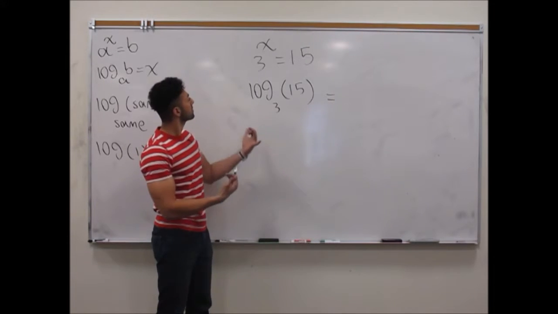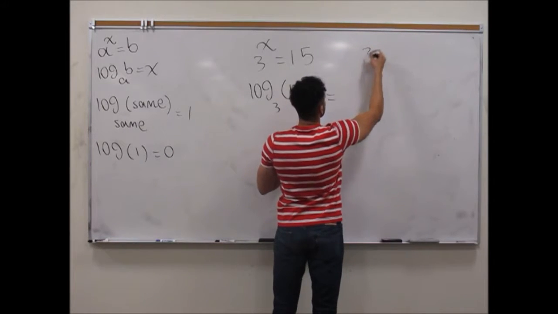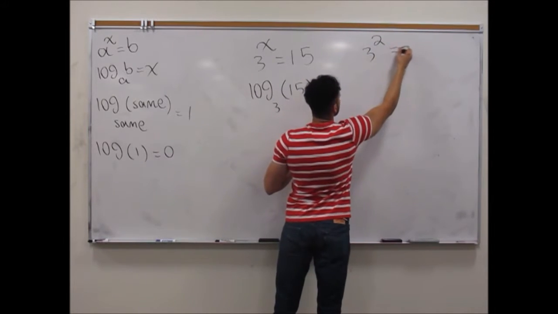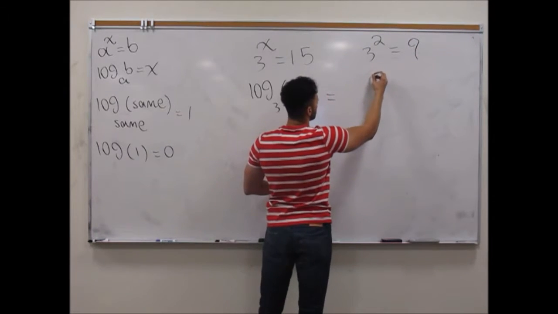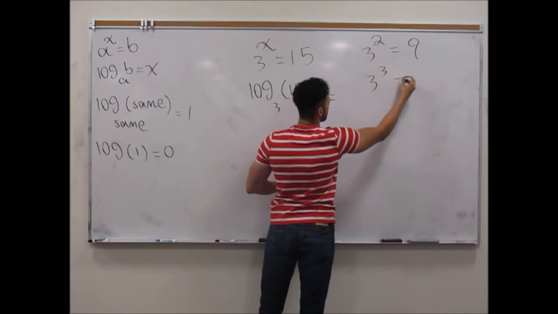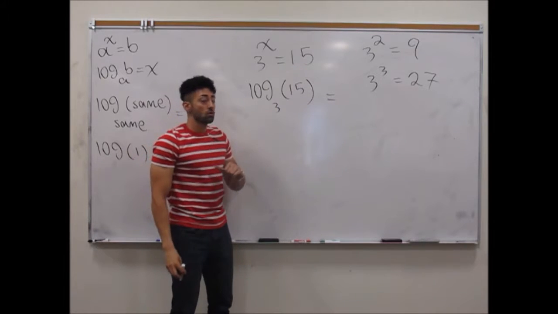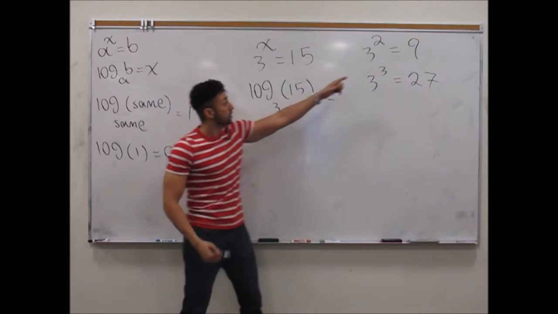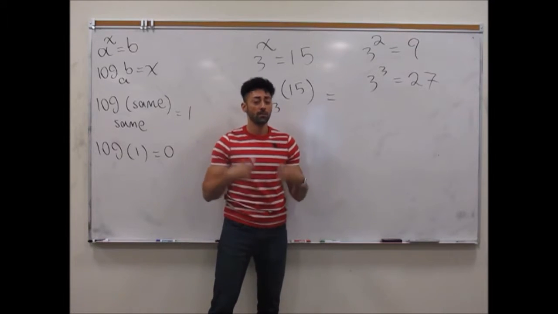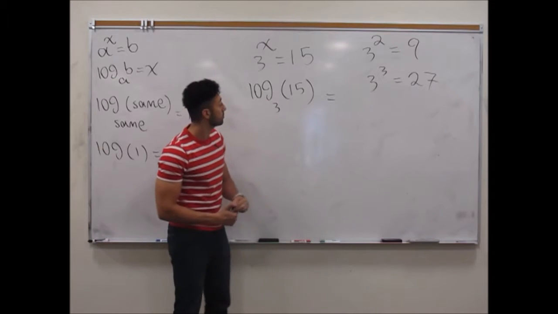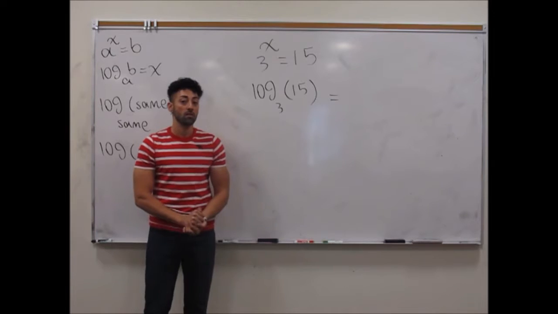You have to use the calculator because you come off to the side and you're like, okay, 3 to the power of 2 gives me 9, but that's not enough. So then you're like, let's try 3. 3 to the third power, that's 27, and that's too much. So then your answer is going to lie somewhere in between 2 and 3. It's going to be 2 point something. So I can't think of that off the top of my head, so we're going to have to use a calculator.